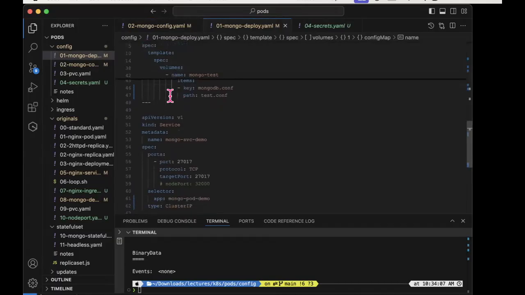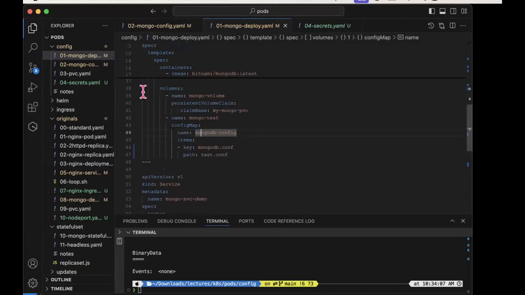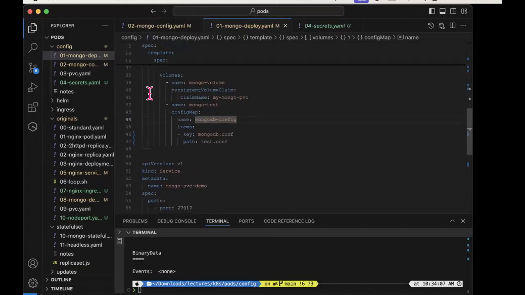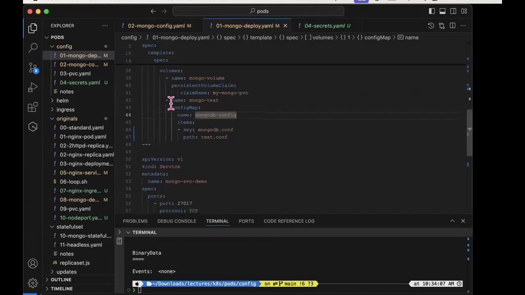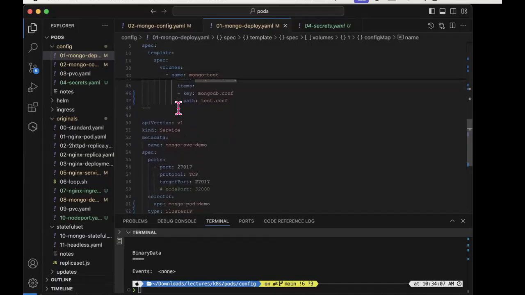That's the item key. And with all volumes, we have to indicate where within our container the volume should be mounted, which is the path property. So we're saying here that we want it to be mounted.